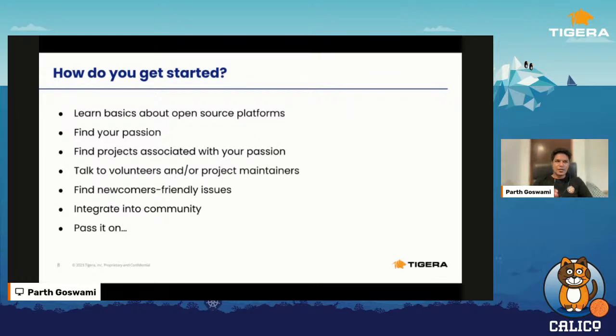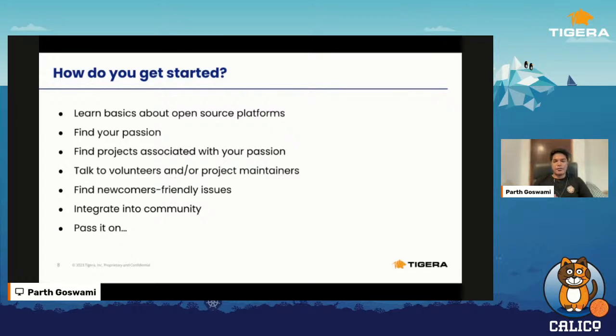And you can start not only by fixing issues, but also by raising issues. As I told earlier, raising a bug is considered a very valid open source contribution. Even GitHub recognizes it as a valid contribution. So if you are able to find some issues for yourself, that's fine.